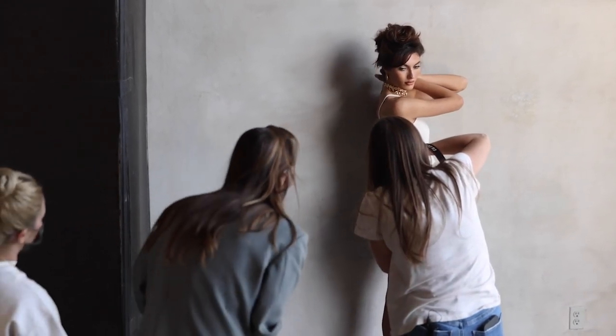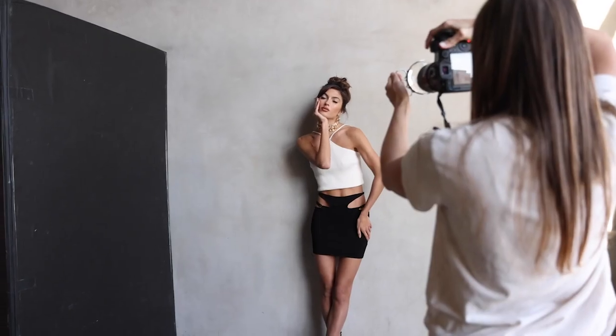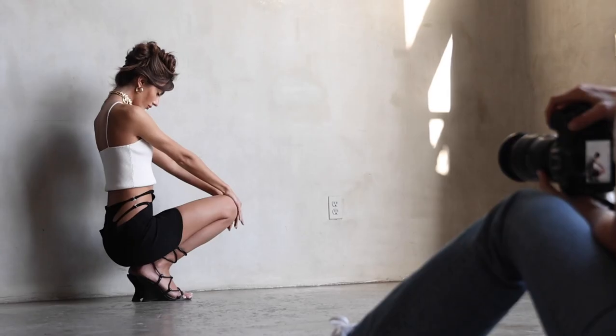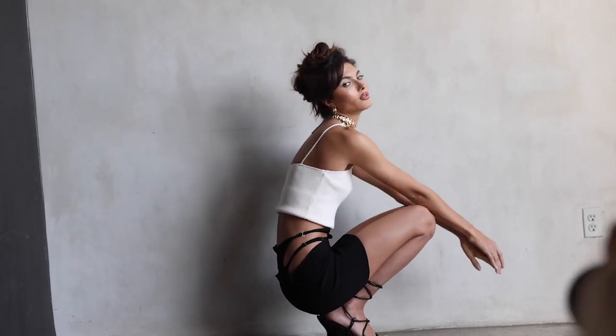What really helps with this is to create a separate section of the mood board just for poses so that when you do get into that time crunch, you can reference that mood board and get the model into a pose quickly and efficiently. In this example, I did have a creative director, Ellen, who is absolutely amazing with posing and working with models. She put a mood board together just for poses, and when we were in a time crunch in the end, she knew exactly which poses to put the model into to get the desired shots.